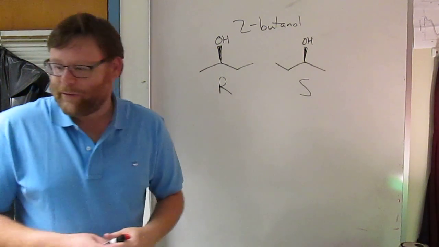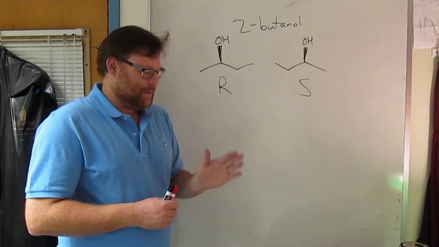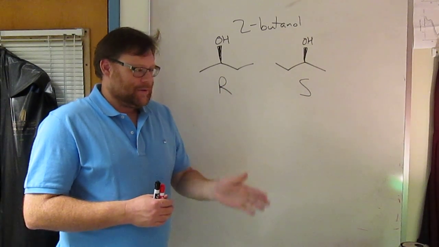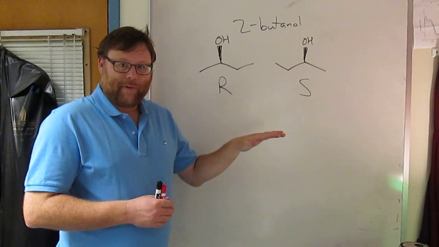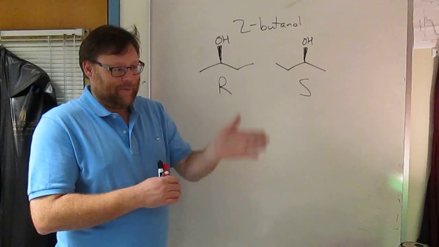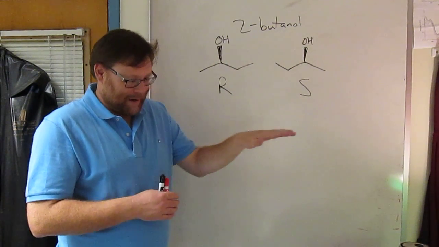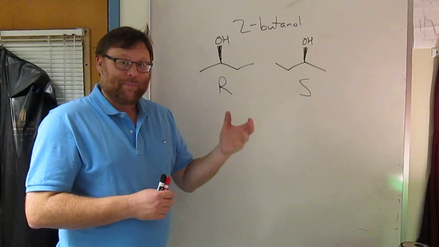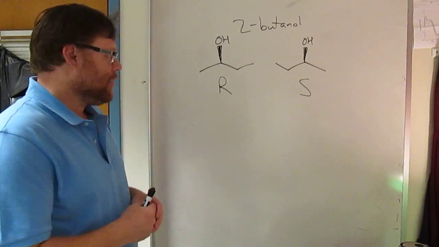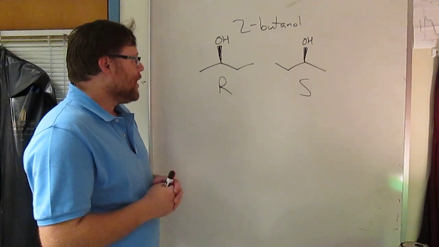The book has really the best pictures. I'm not going to try to draw plane polarized light, but it's polarized in one plane. You'll remember this from high school physics, right? It is an electric vector and a magnetic vector, and they're waves. So electric vector this way, magnetic vector this way, electromagnetic radiation, actually makes plane polarized light chiral. Like I said, the book illustrates it pretty well. You don't actually have to know how it's chiral, but it is. Plane polarized light is chiral.